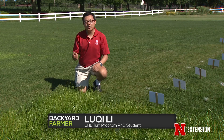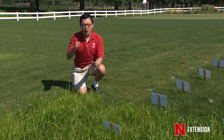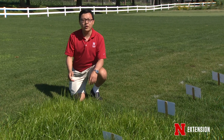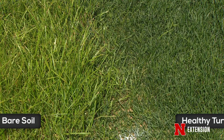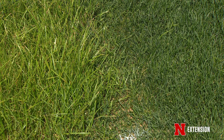Here at our research center we have a beautiful nutsedge crop, and we're going to look at the competition between turf and some thinned areas — that makes a huge difference when you're trying to control sedge. We conduct this research to understand how yellow nutsedge invades the home lawn. In each of these three-by-three plots, we planted one single yellow nutsedge tuber last May, and this is what happened after one growing season. When the tuber was planted in bare soil, it pretty much takes over the entire plot within one growing season, versus when planted at the center of a healthy Kentucky bluegrass turf, where invasiveness was greatly reduced.